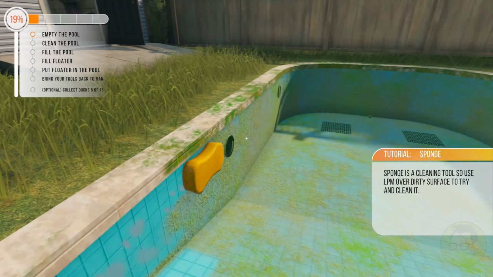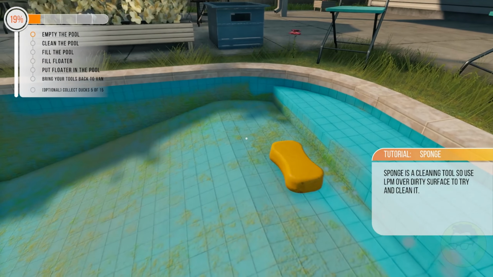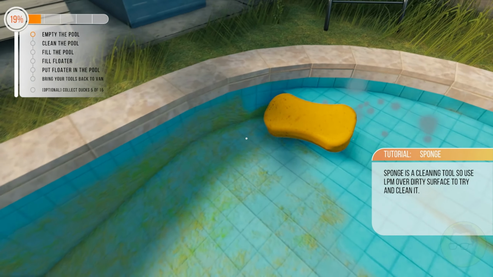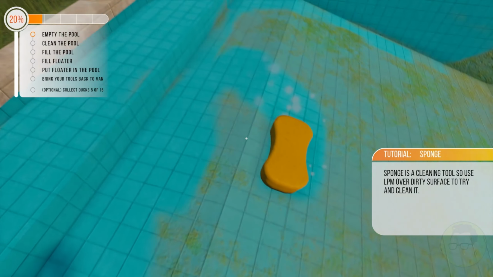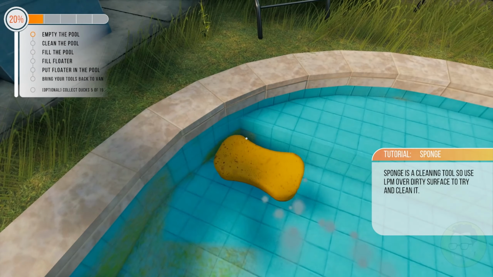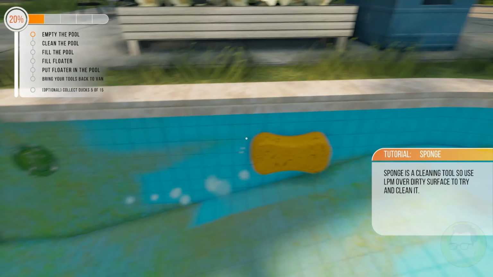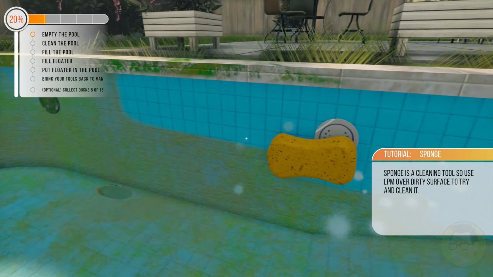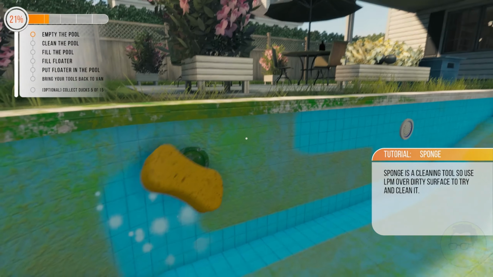So let's keep scrubbing this beast off. There we go. Scrub, scrub, scrub. It's definitely a little bit difficult. They may want to just fix the physics, I think, on the sponge. You would not have a sponge that would go dunk, dunk, dunk like that. What you would have is a pretty solid grip on it with your hand. So that would probably be a really good start, I reckon.